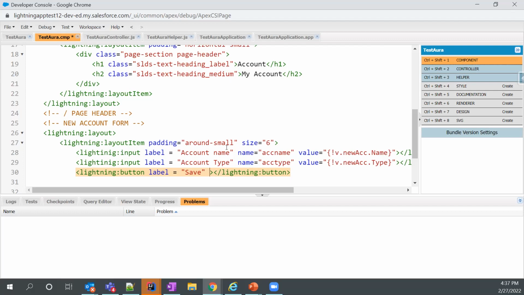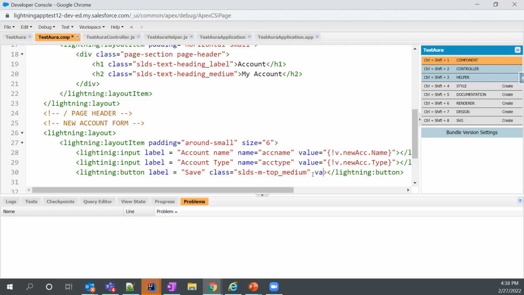And now we can use the SLDS tags, right? So this will give us a very plain button. So let's say if we want to define this, we can introduce any class. So let's say I'm adding a CSS class from SLDS here. So it will give us a medium size button. Instead of this medium, we can set it as small and large as well to define the size of the button.